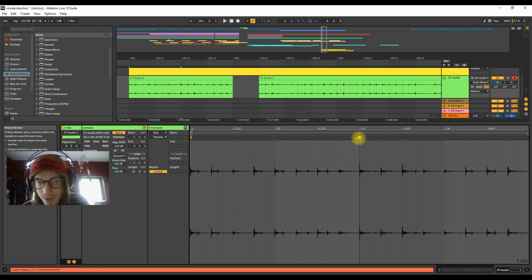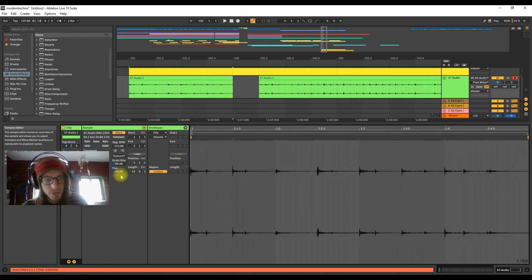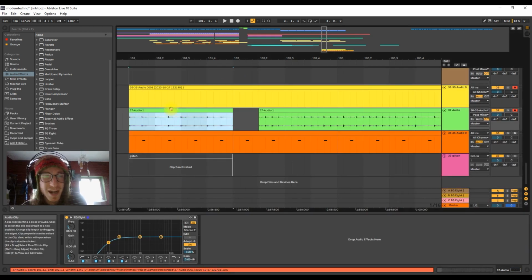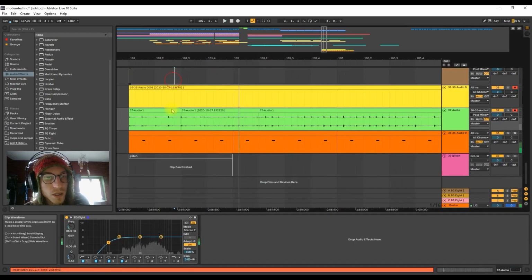I'm gonna create a point here and just stretch this all the way across, basically double timing it. Check it, or half timing it. Right, this is cool. Let's consolidate it. This is your best friend when resampling. Control J. This creates a new audio file with all the changes and resetting all the things to default so you can continue to process it. Like, for example, now I can stretch it in repitch mode, like so.